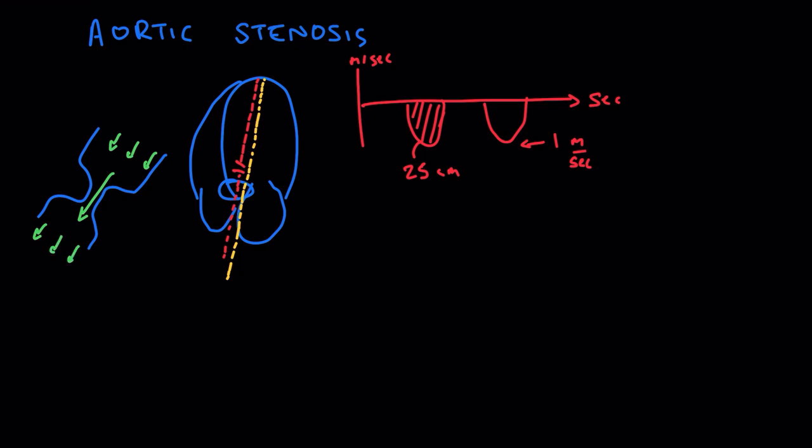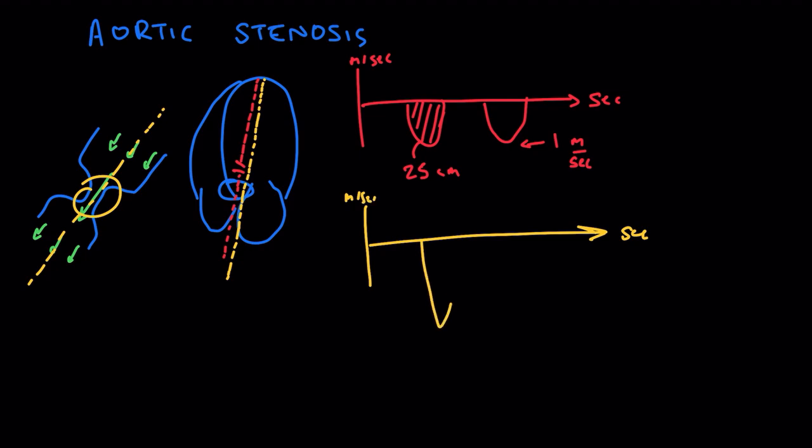pace. Now, the beauty of our continuous wave Doppler is we are measuring all of these different velocities. And so we will also be able to catch this high velocity, even if we don't put a cursor right at the exact point. So what will we see with continuous wave Doppler? Well, we'll again see a graph with time and velocity, but the values may be much higher. In particular, this Vmax might be 4 meters per second, and our TVI here might be 100 centimeters.